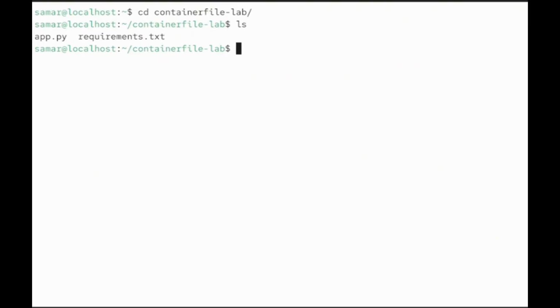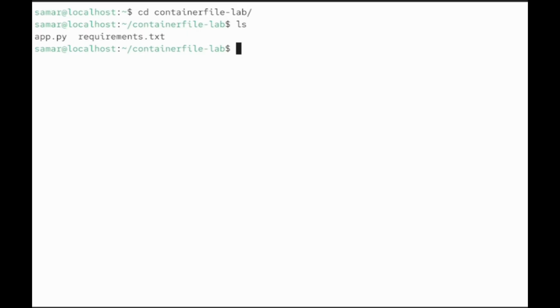Ep4, which contains our small Flask application, and the requirements file, which contains the application dependencies. To keep the focus of this episode on container files and image building, I've already created these files in advance. If you'd like to follow along or review the code later, you'll find everything used in this episode in the GitHub repository, linked in the description.